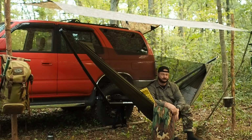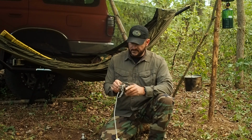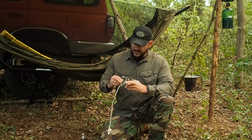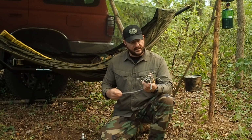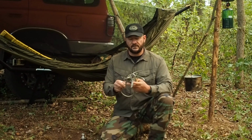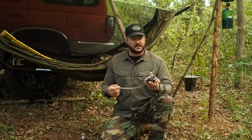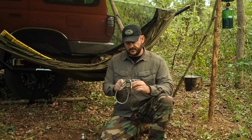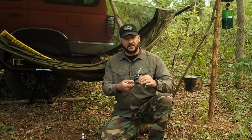Coffee time. Okay, so before we kick off the coffee time here, I mentioned last night I have a new stove that I'm playing with. This is going to be available in 2022 from Self-Reliance Outfitters. I believe they're calling it the Pathfinder Camp Multi-Fuel Stove. And you can see the size difference here. So I'm thinking about carrying this in my truck for my overland trips. You can see that a large bush pot or skillet would be a lot more stable on this.